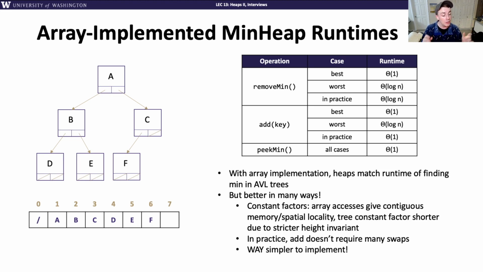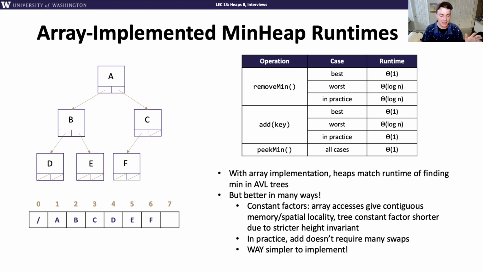Now, why does that matter in the array implementation? Well, with the array implementation, remember for adding, we had to go find that last node to add it in at the right spot and then percolate up. Well, now that we have the array implementation, we can instantly get to that last index. We don't have to search the whole tree or search the height of the tree for the next available spot. And so now our add in practice could be a bit closer to that theta of 1.